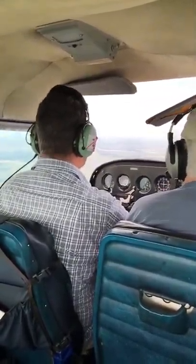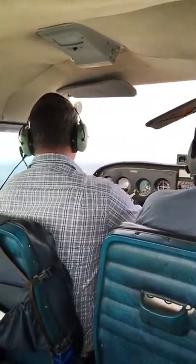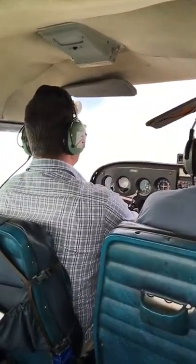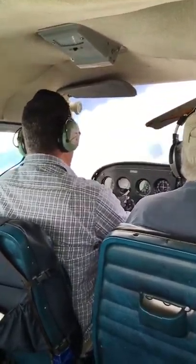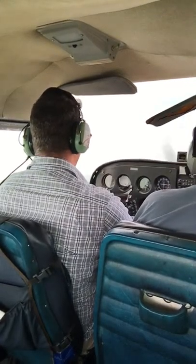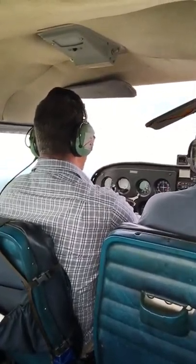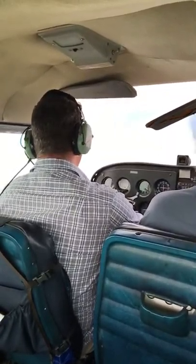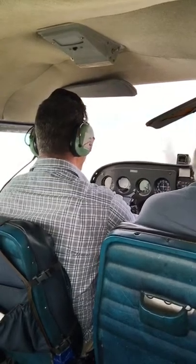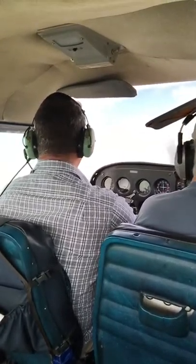I want to turn right to 090, 30 seconds. Whoa, easy there, Bubba. A little too much of a turn there. And you're cleared down to 2,500, so you need to keep your descent going gently. Going around, entering crosswind for 14. I see the turn, there's my standard rate of turn.